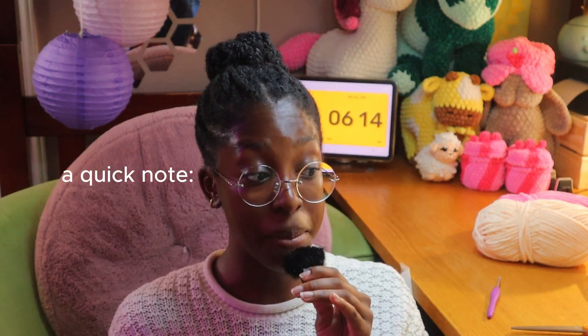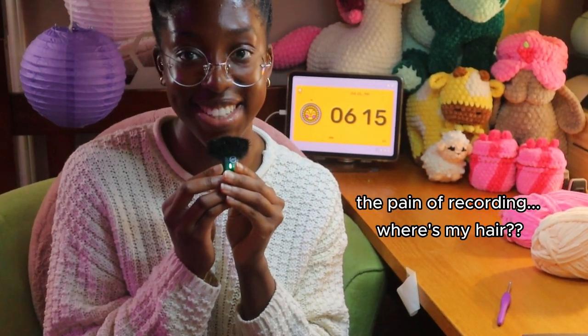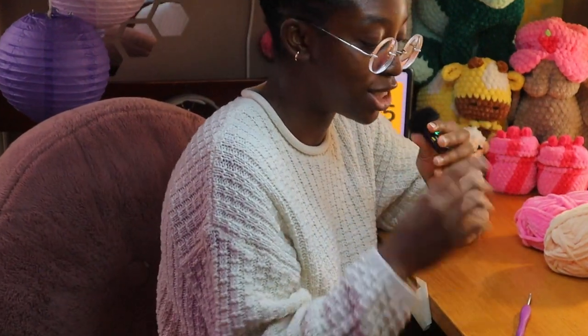A quick mention on yarn. You don't have to use fluffy yarn. The fluffy texture that you see on the sheep, that is caused by you doing a certain stitch called the loop stitch. I'm gonna teach you that later. Don't worry, hold your horses. If you made this sheep with acrylic yarn, you would get the same results. This is why I was sitting on the ground. Come on, come on. Let me show you how to make a sheep.